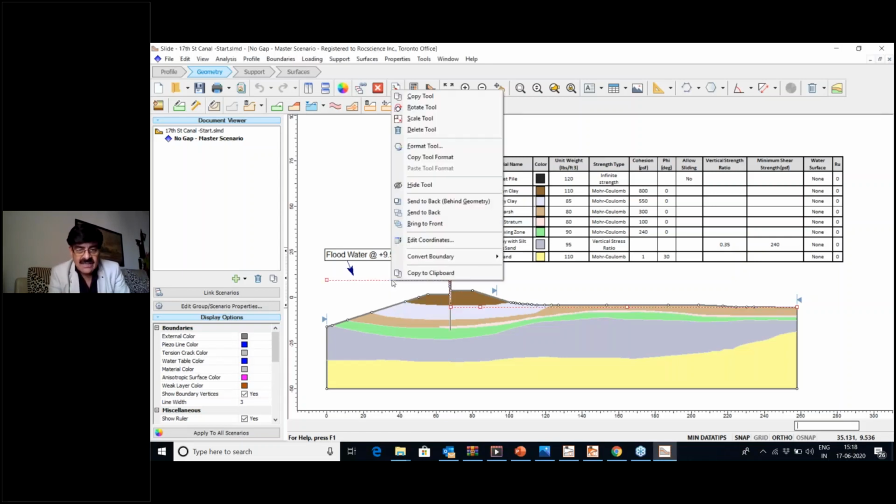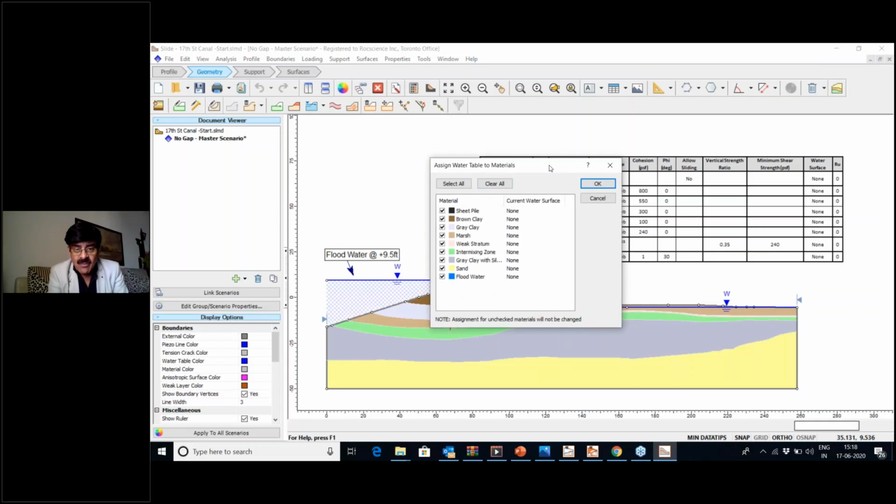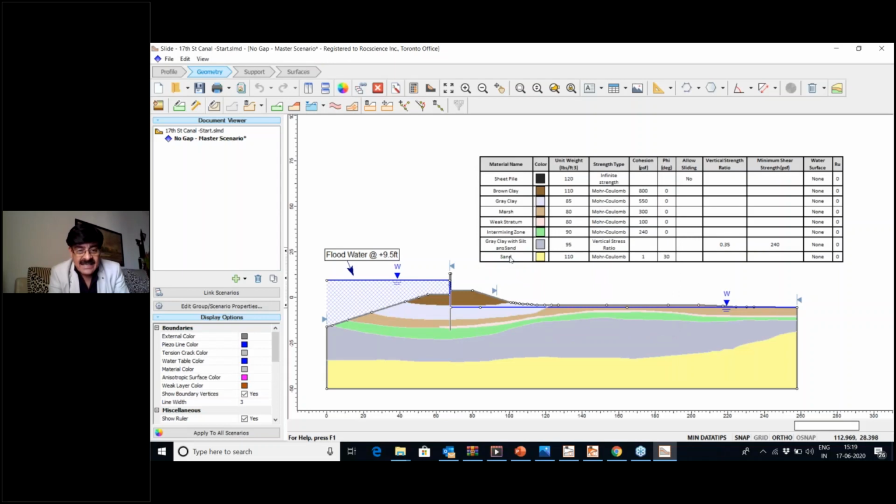And so the line here has been drawn to create the water table. If I right click on this, you can assign a boundary, and we're going to assign the water table to this. And in this dialog box, since we are not going to apply the pore water pressure to the materials, as I just discussed, we will not apply this to any of these materials. So this would just act as ponded water, which is what was the case in that levee.